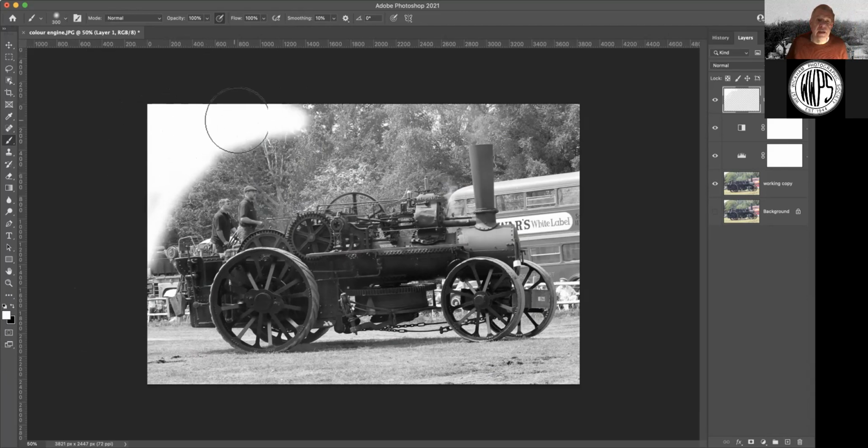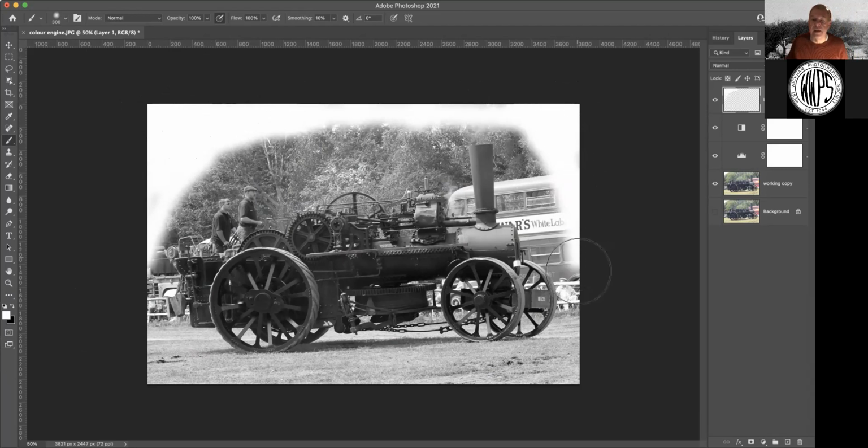vignette it. I'm doing it manually because I don't particularly want an even vignette with this, because once again, it's the nature of the image. But I want the vignette to vary depending on where on the edge I am. So I'm just going to do that.